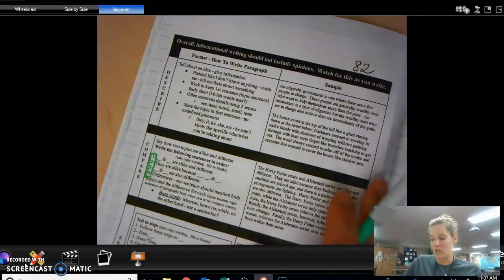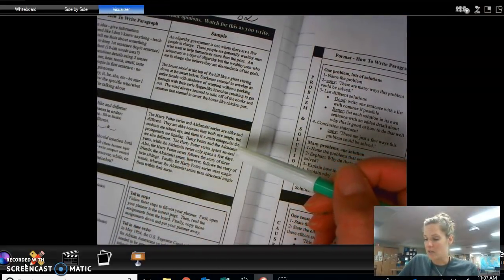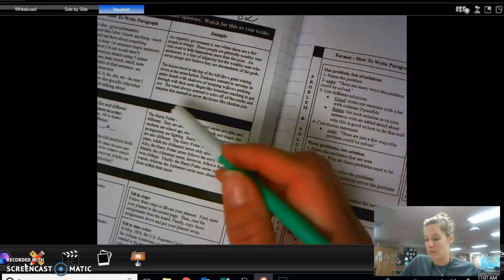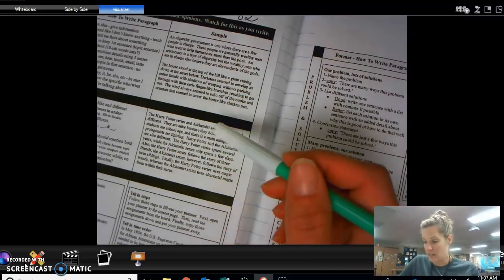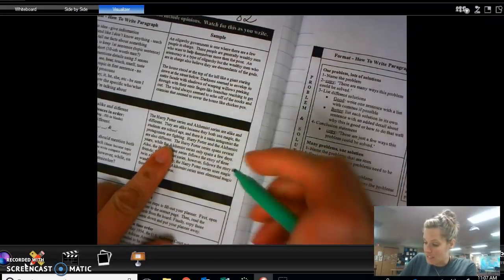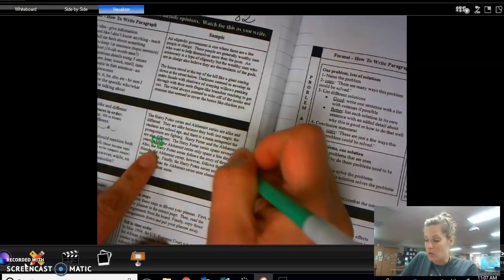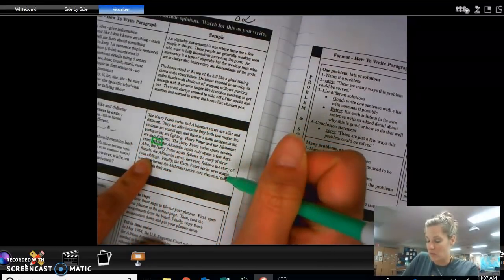And there's a couple ways that you can do that. Over here is a sample paragraph. You can see Harry Potter and Alchemist series are alike and different. They're alike because they both use magic. Students are school age, and there is a main antagonist. The protagonists are fighting. They are also different. And then here's where it starts to go. Harry Potter series spans several years while, so this is one way where you can say the Harry Potter spans several years while the Alchemist series only spans a few days.